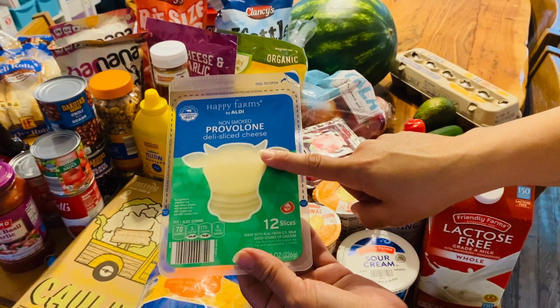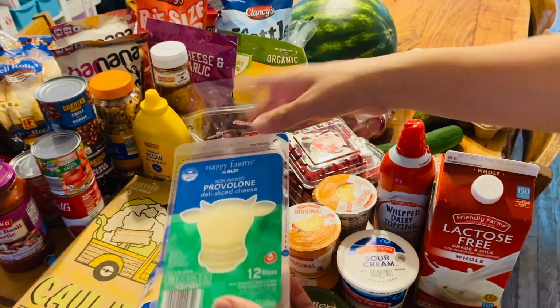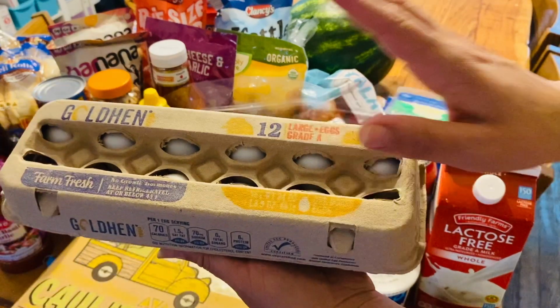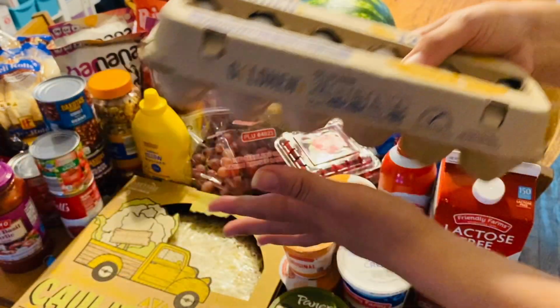And some provolone cheese to use for our meatball subs. Keeping on the dairy department, we also got some eggs. We love having our eggs for our breakfast as well.